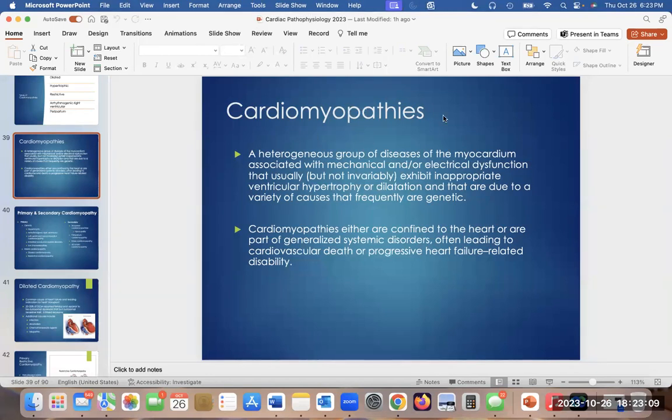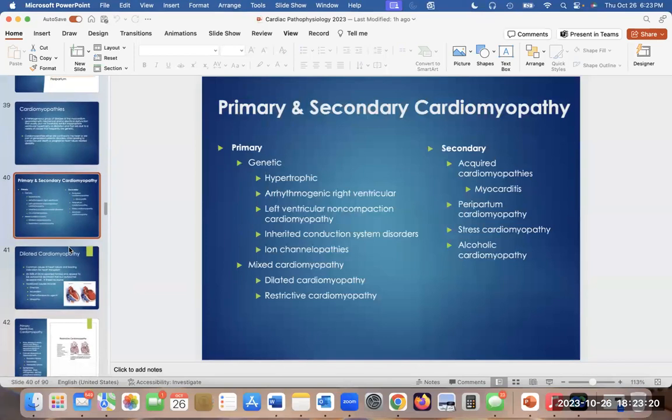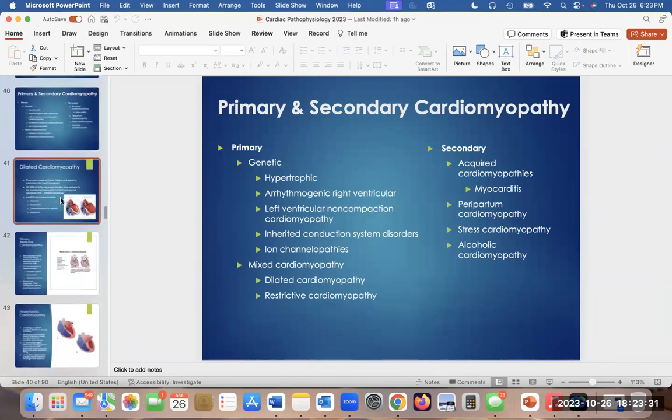Basically, there's something going on with the heart, so we really have to be careful with that, because myopathy, or pathy, means disease, and myo means muscle. So there's something going on with the muscle of the heart. That's what cardiomyopathy means in medical lingo. Primary, secondary, I don't think they would really test you too much on this. I would just say read it over for your own knowledge. But I would know the definition of cardiomyopathy.